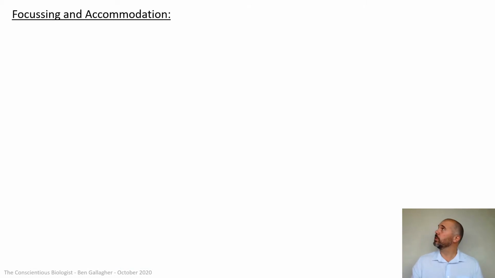You'll notice I put the title up there as focusing and accommodation. It's because the word accommodation kind of means the same as focusing. Focusing is how your eye can change to allow you to clearly see objects that are far away or objects that are close to you. In other words, you're accommodating that distance, you're being very accommodating to it by allowing your eye to adapt and change to give you a clear focused image on your retina. So accommodation kind of means the same.